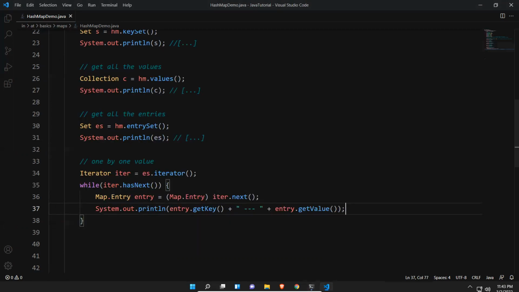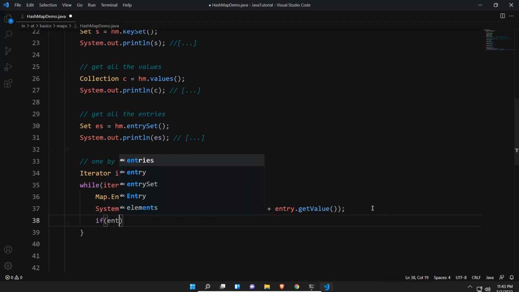Now I want to do one more thing. While iterating this way, we have one more method called what? setValue, right? Inside the Entry interface, we have getKey, getValue, and then setValue, where you can set the value.